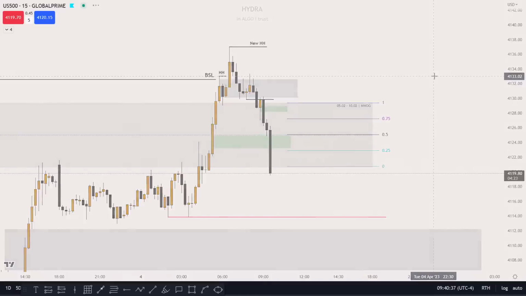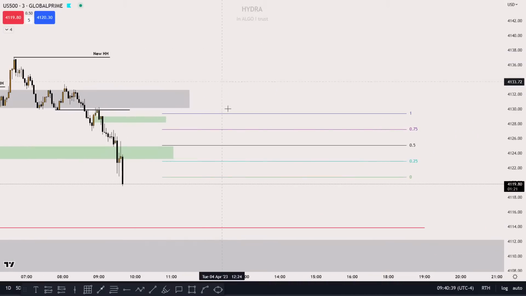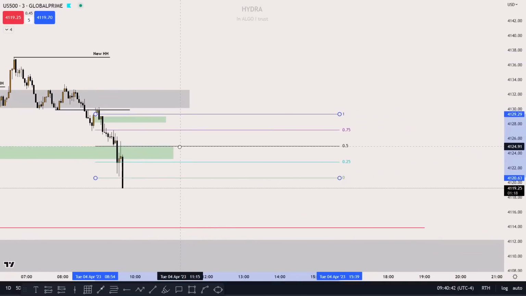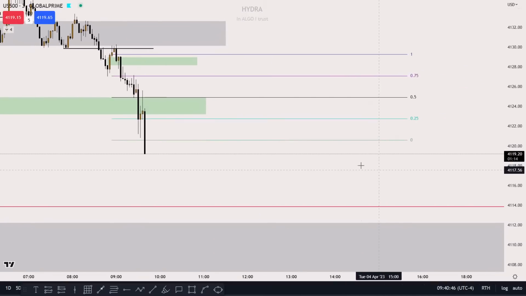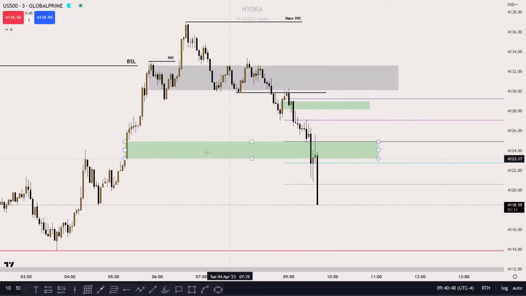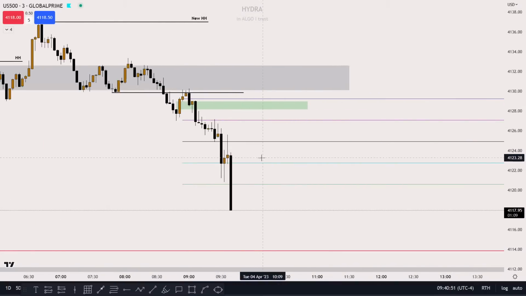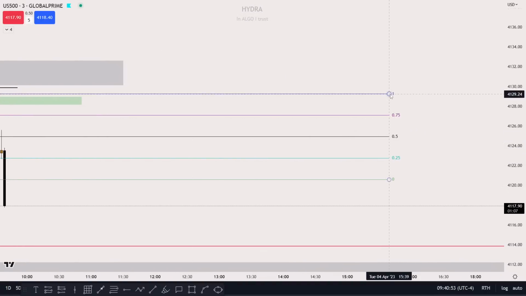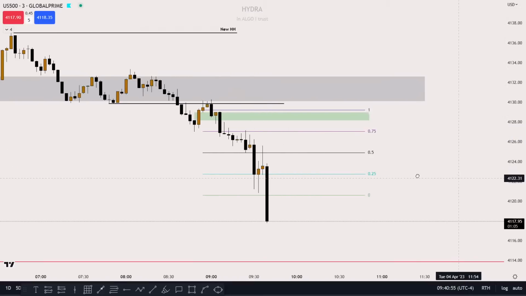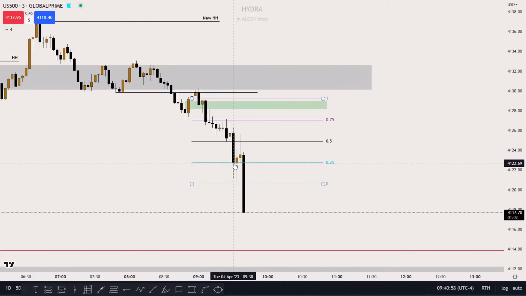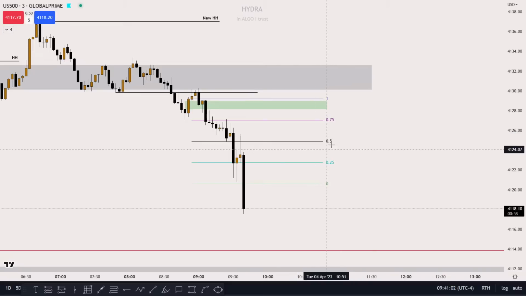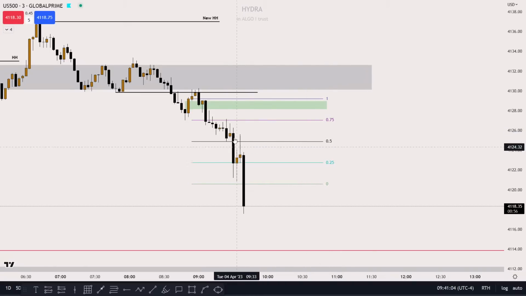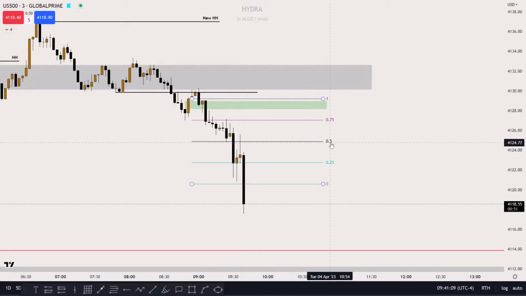Let's go on the lower time frame. That's our new week opening gap, right? So what do you see here? Price closed the candle's body below the consequent encroachment of the new week opening gap, and as soon as price closed the candle's body below, what did the price do after? Price retraced back to the midway.